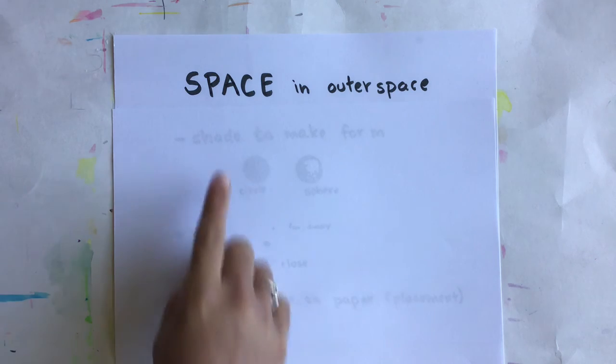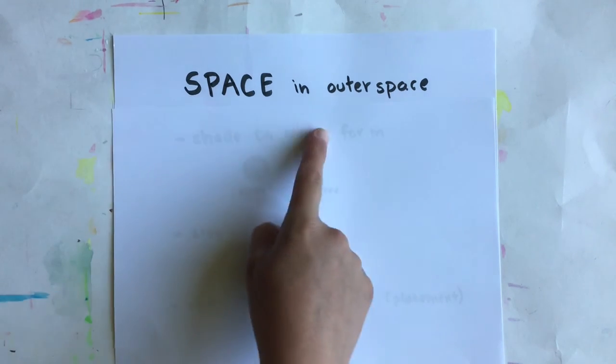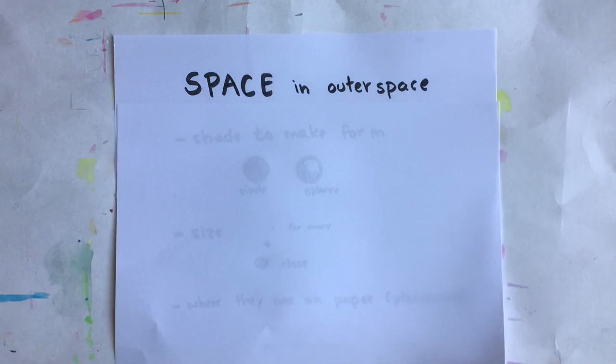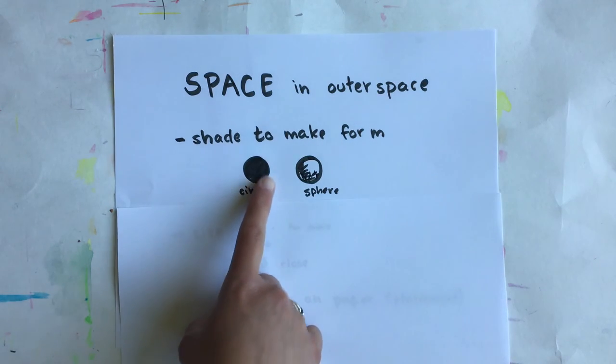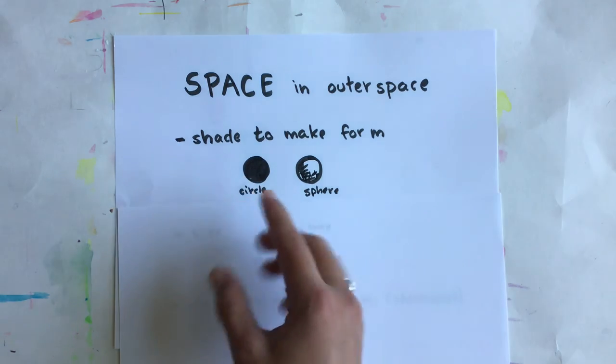Today, we are going to be making the element of art, space, in outer space. And there's a couple ways we're going to be able to do that. Number one, we are going to shade to make form. So, you have a circle, which is the shape of a planet, but a planet would not be flat.